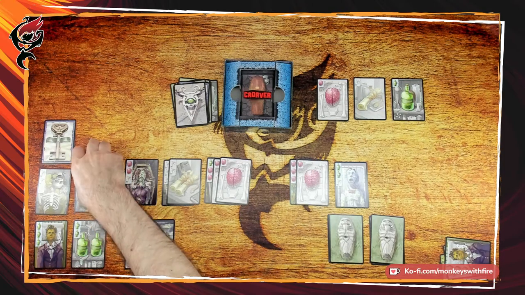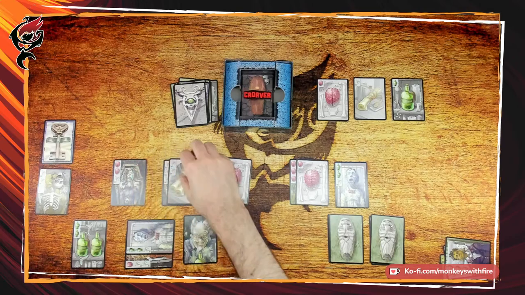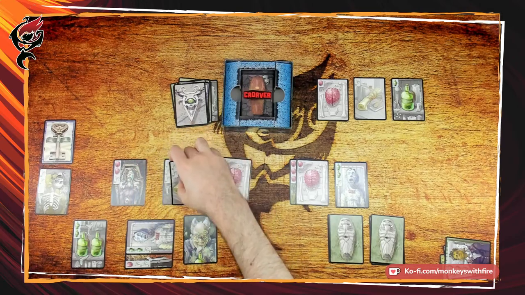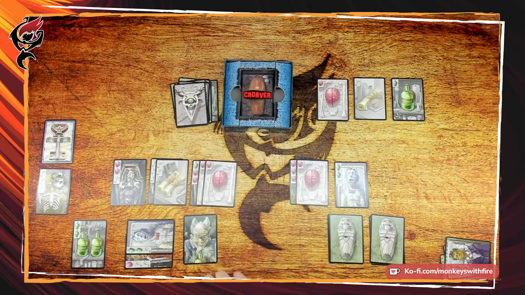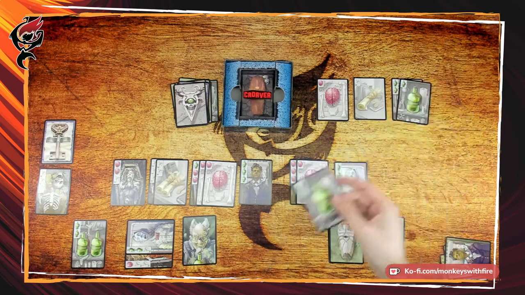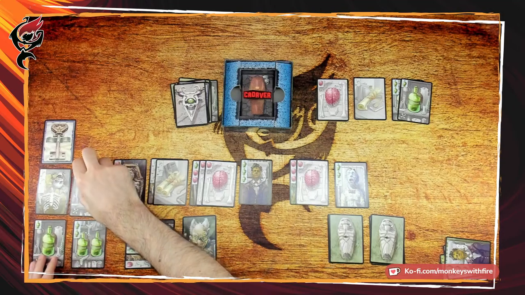Place the accomplice. Okay. They go just there. And then place the corpse with potions. Okay, we're running out of room. Let's give ourselves a little bit of space. You can go there. And then use the accomplice to draw two potions. Oh, look at this. One, two. Okay. Look at all these potions.